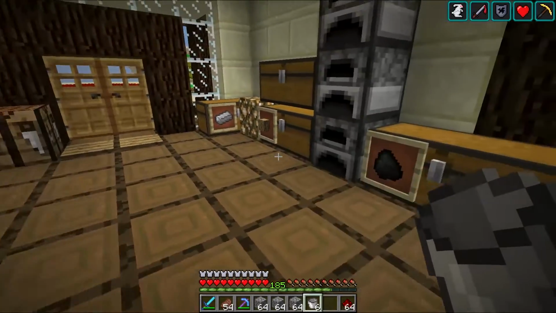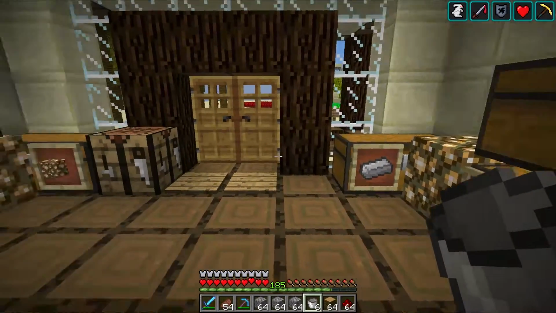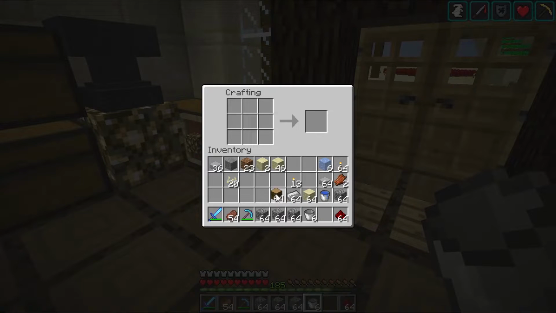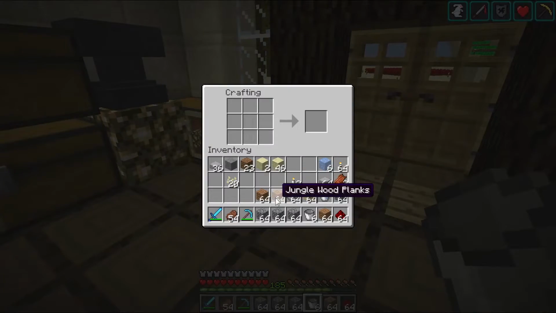So, a stack of iron, let's do wood. If wood makes 4, I need 3/4 of that, so that should be 3 stacks. Perfect. So I need to make, I guess I could have done that without the crafting bench. Oops, wood goes up there.